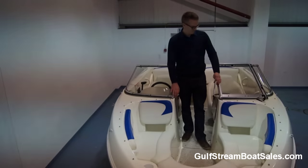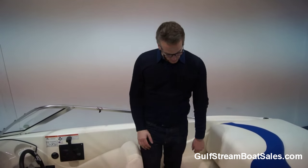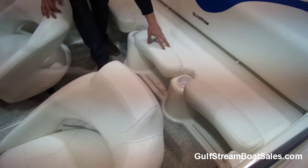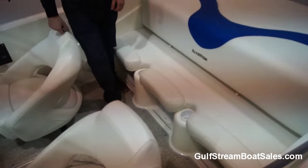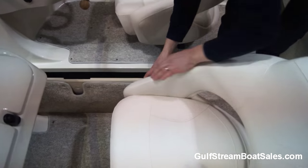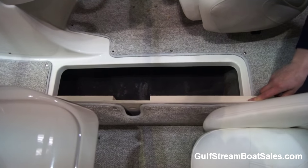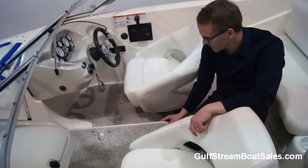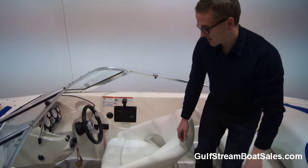Really, really nice boat. In terms of storage, in addition to the storage areas we have in the bow, we've also got these lockers underneath the bench seat. We've got a couple of boxes in the engine bay as well. And then we've got a big ski locker in the floor. So it opens up, a decent sized ski locker that runs right the way up underneath the floor in the bow area as well, so you'll fit skis, a wakeboard, stuff in there. And again, that hatch is in good condition, the hinges are good and everything.